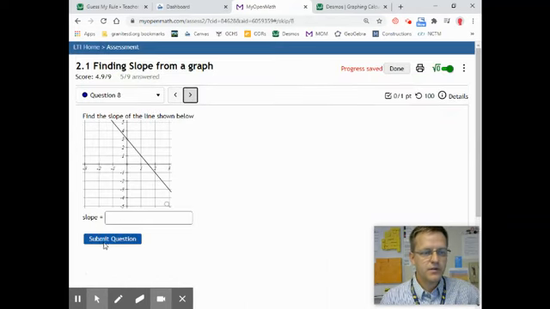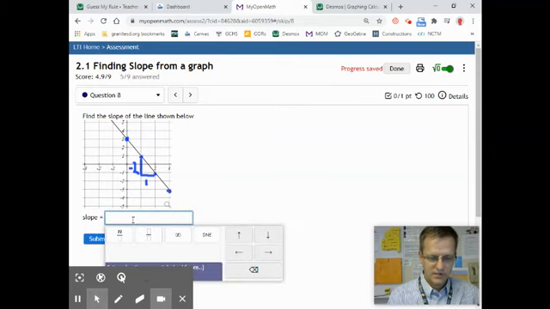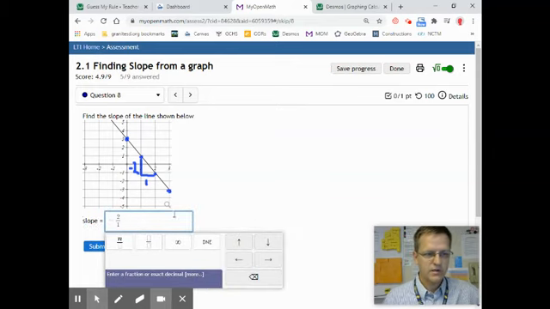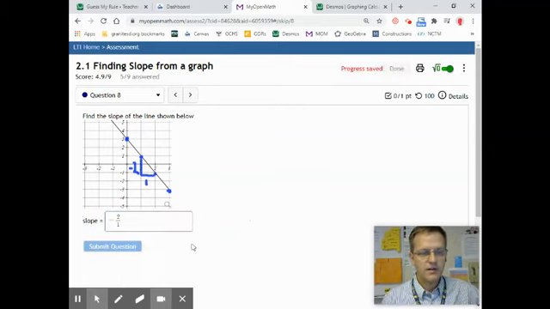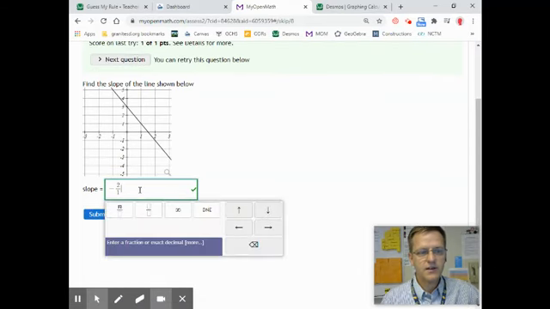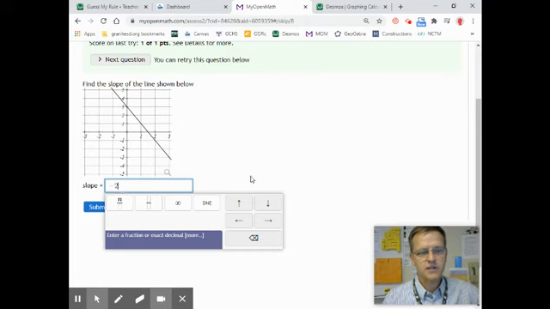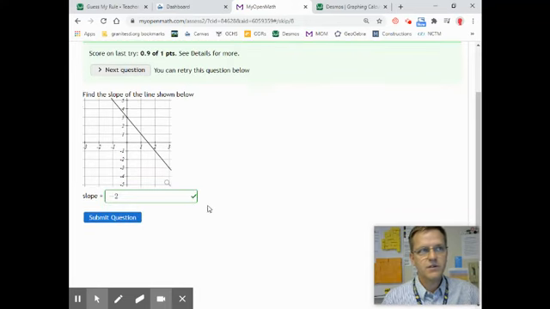All right, how about this one? Let's do a little bit more practice here. So here's a dot here, here's a dot here, here's one here, here's one here. So this is down 2 and over 1. So we say down 2 over 1. Now, on this question, it'll take it. Some of them, if it wanted it to be simplified, you'd have to change that to just -2, because 2 over 1 is just 2.